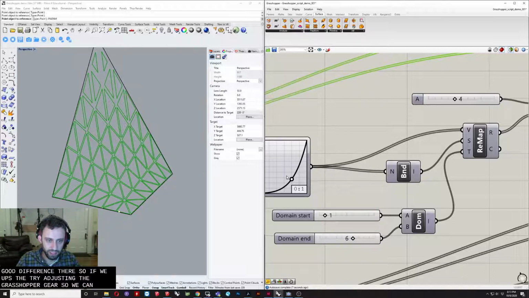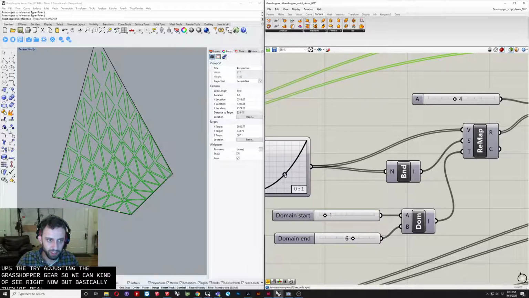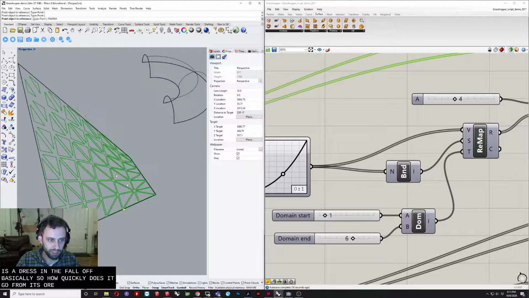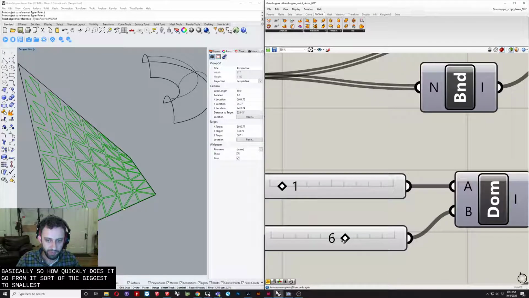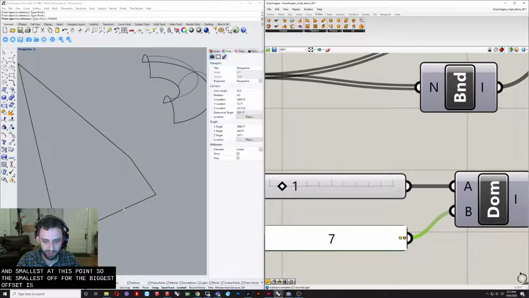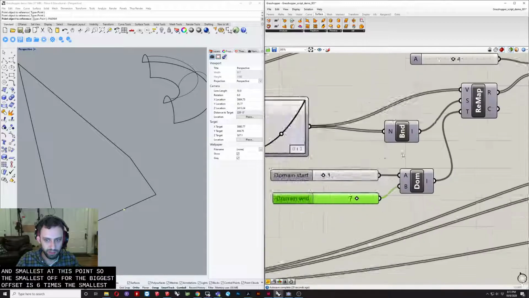We can kind of see right now, basically, the relationship of how this is adjusting the falloff. So how quickly does it go from its biggest to its smallest? And this is the ratio between the biggest and smallest at this point. So the biggest offset is 6 times the smallest. So now it's 7.